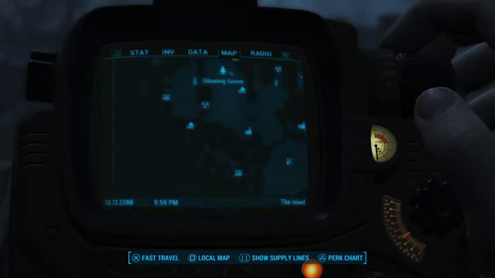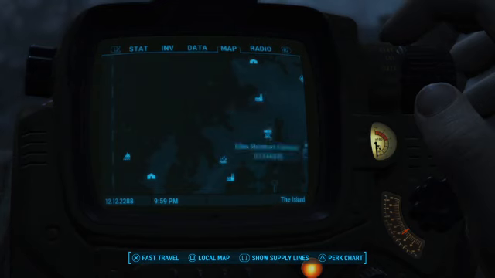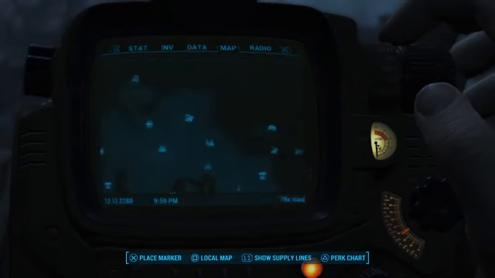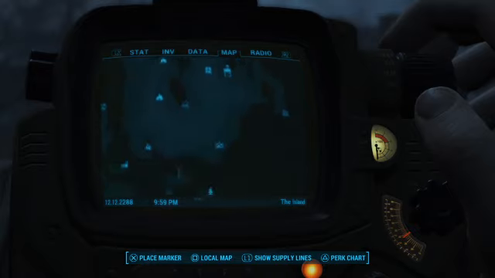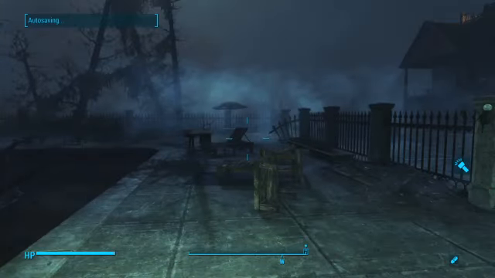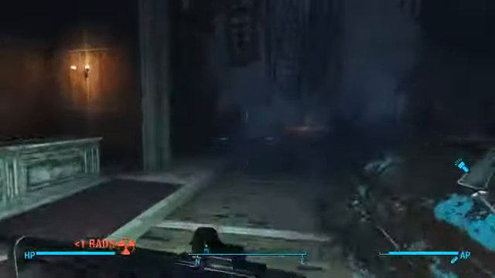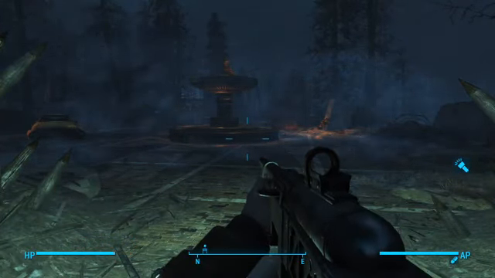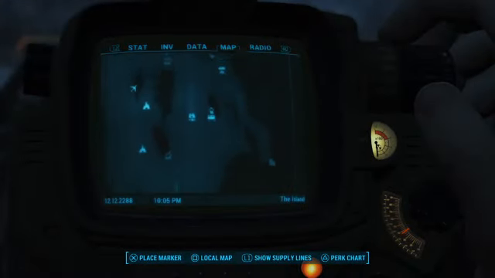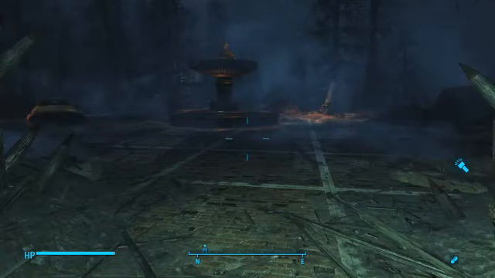Let's see, hotel. No. This is the only hotel I can find. So I guess this is it. Guess I'm just looking at it the wrong way. Wait. No, I am at the wrong one. I am. The Edge Hotel. Oh, I missed it. Yep, right here. So that was a little useless backtrack.